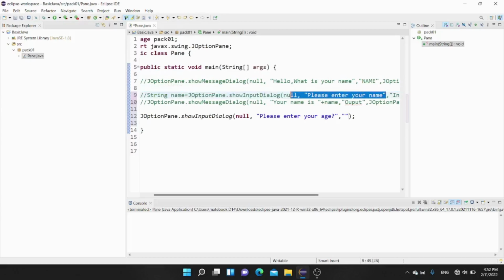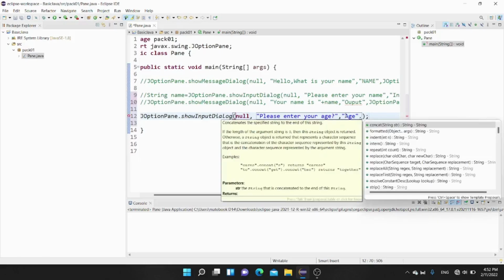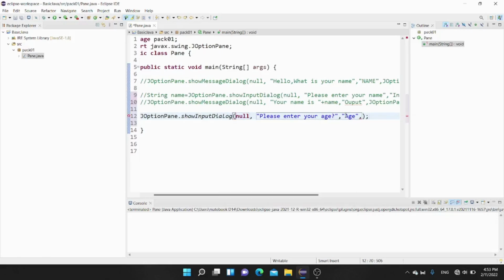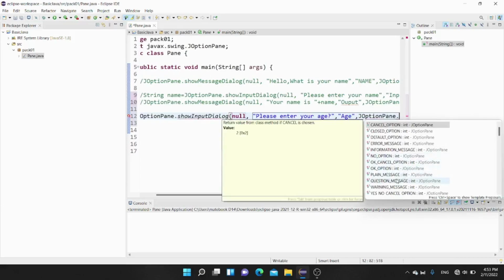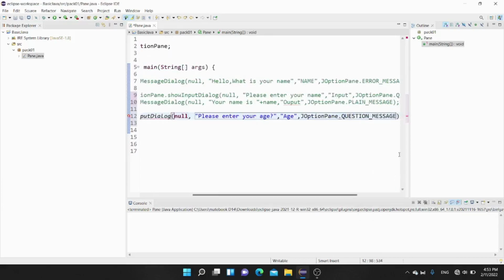It is also enough. But here I'm going to display the title that is related to, for example, an age, you can say, and my information is related to a question. JOptionPane dot. Now this one is related to a question.